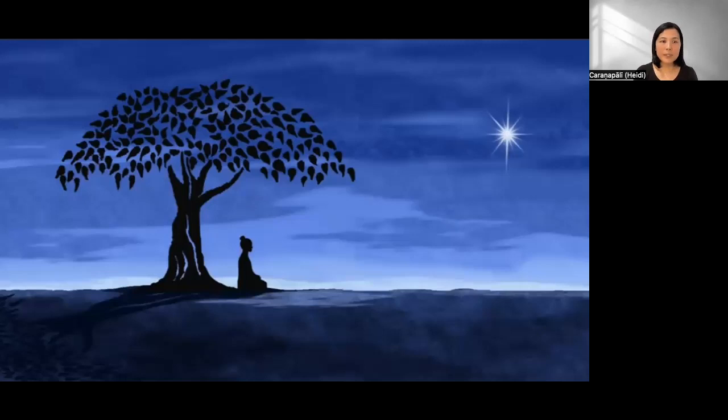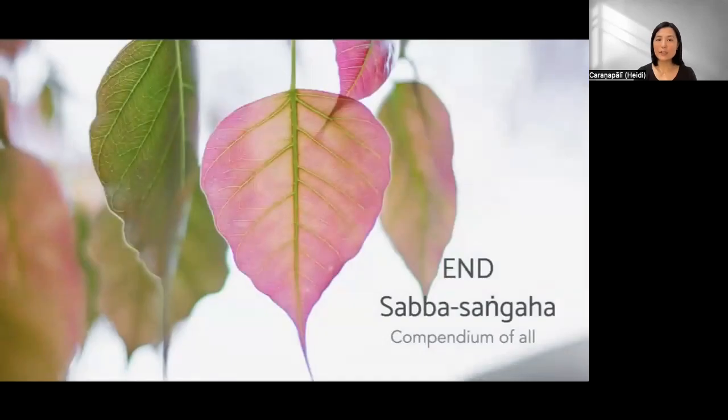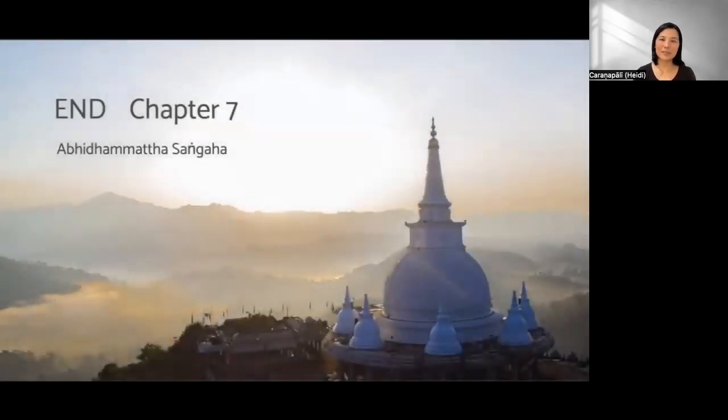Okay, so until here, we have finished with the Four Noble Truths, which were discovered or realized by the Buddha. And also in the first sermon, the Dhammacakkappavattana Sutta, he gave it to his 5 friends, the Panchavaggiya, near the Deer Park. That's the discourse that explained this Four Noble Truths. If you're interested, you can go back to the Samyutta Nikaya and read that sutta. So here we come to the end of the compendium of all, the Sabbasangha. With this, we have also come to the end of chapter 7. Congratulations, everyone. We are progressing a lot.